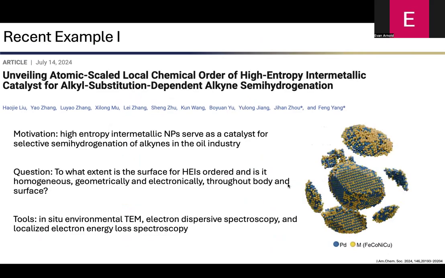So some examples of where TEM is used. This is a nanoparticle paper where the motivation was to create high entropy intermetallic nanoparticles to use as a catalyst for semi-hydrogenation of alkynes in the oil industry. Their main question going into the study was to what extent is the surface of the nanoparticle ordered compared to the body and if it's homogeneous throughout it. In this experiment, they use in situ TEM, energy dispersive spectroscopy, and localized electron energy loss spectroscopy.